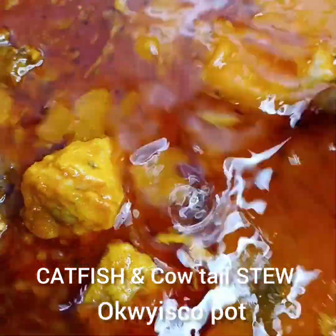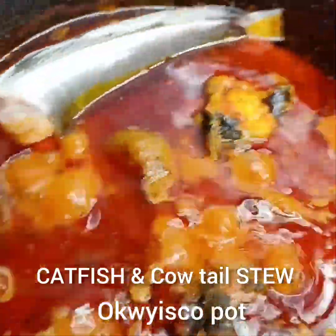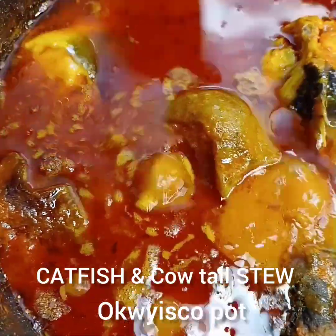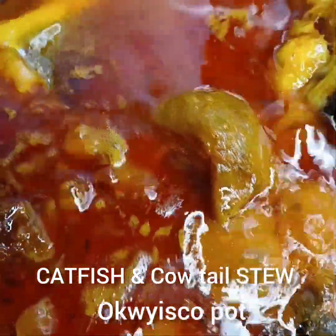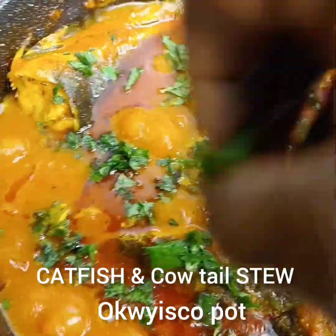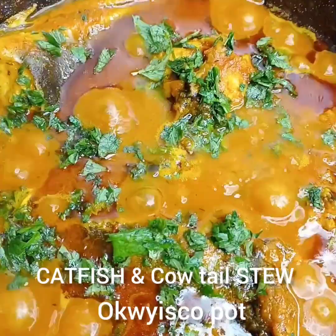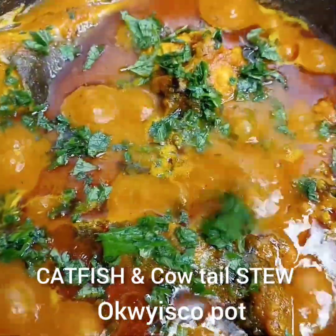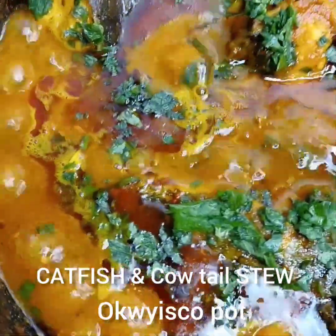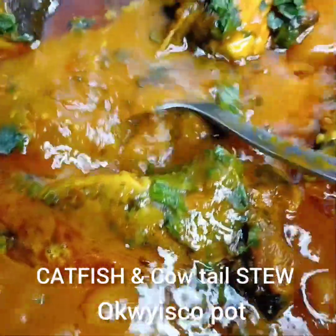Then I'll cook for like 20 to 30 minutes. That's how I cook my catfish. I don't like to eat it in pieces. So I will cook for like 25 to 30 minutes thereabouts. Then our stew is ready. Here is my scent leaf. Cooking cowtail with catfish without scent leaf doesn't make sense. You must add this scent leaf because there's a taste that I'm looking for, and the taste comes from adding scent leaf.